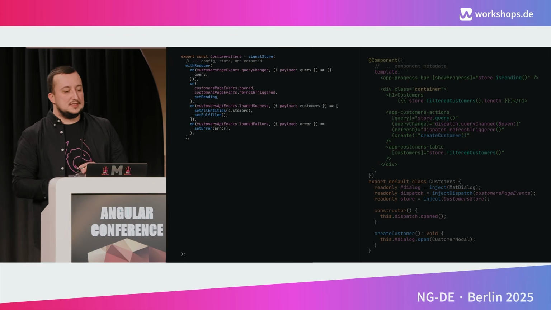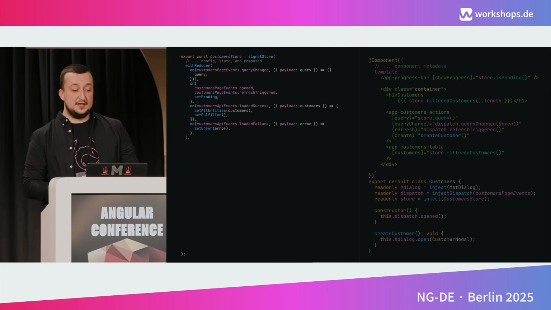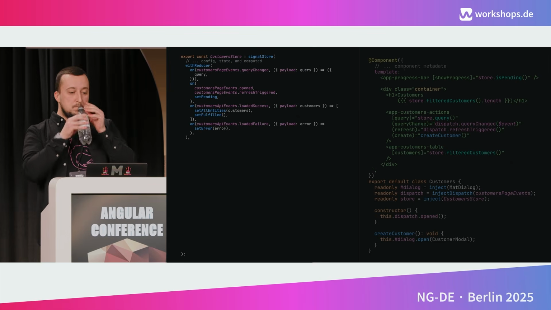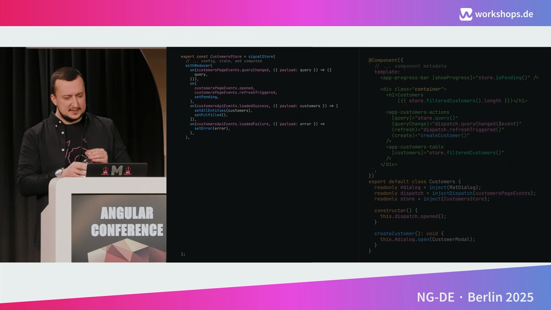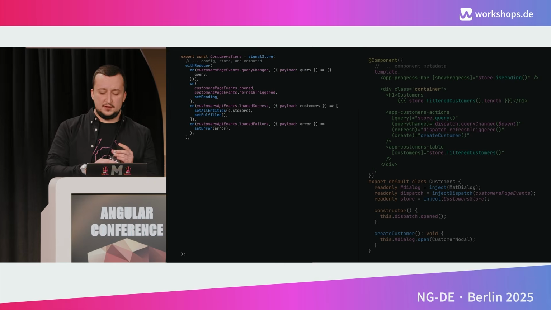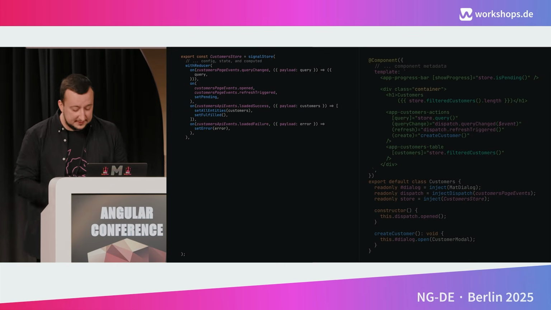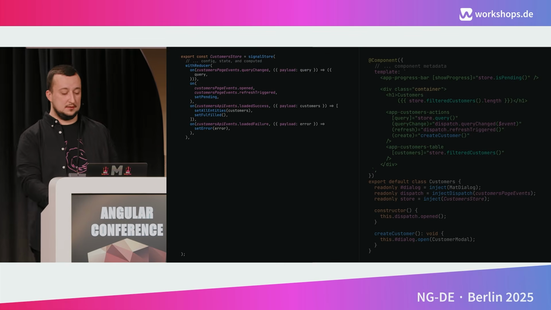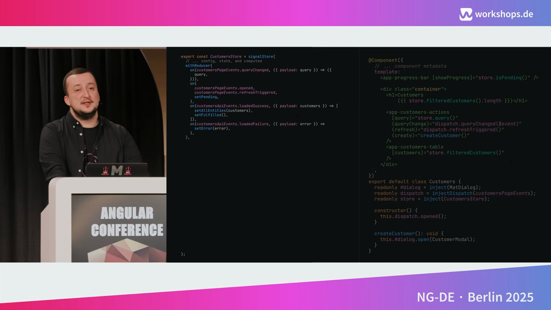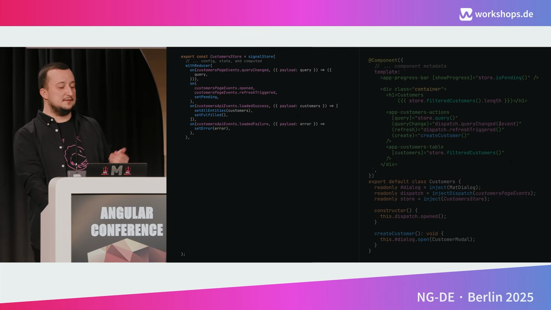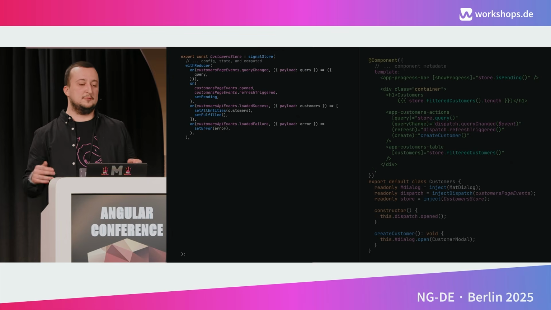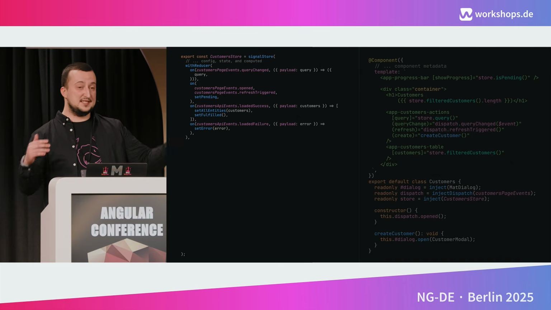So this is how the SignalStore implementation would look like by using the Events plugin. State definition, computed, everything remained the same. We can still use entities plugin, but then when it comes to state transition and handling side effects, we will do a bit different thing. We are going to separate them.